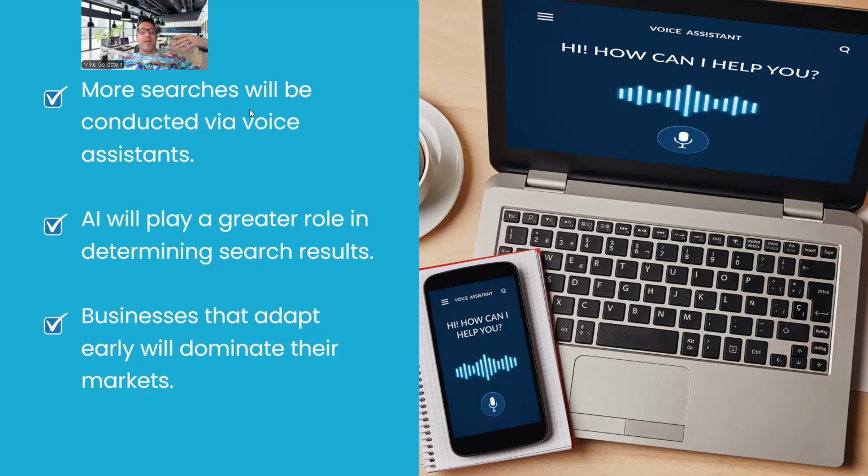Now, AI is going to play a greater role in determining search results for sure. So when we're writing blog content, let's make sure we're doing question-answer format, not statement. What I always like to say to my clients is, I want to answer the questions that your customers have. I don't want to tell your customers what you think they need to know. If you think about that simple statement, think about the common questions you're getting asked every single day. That's the content you need to start writing about.